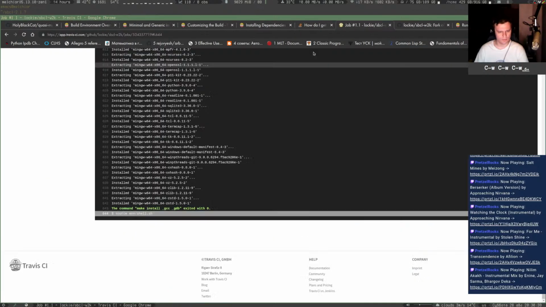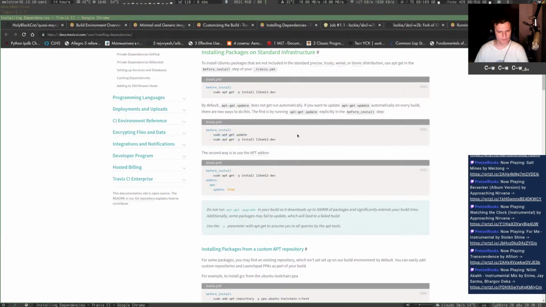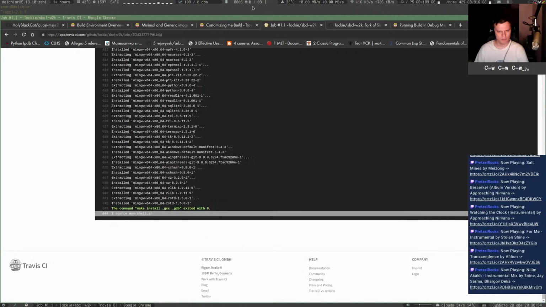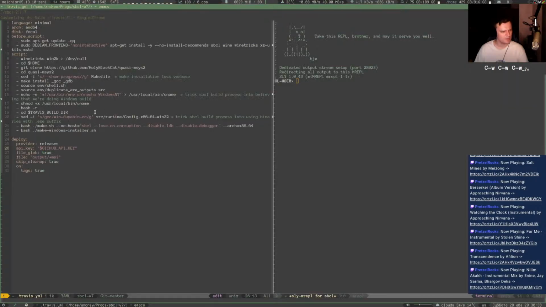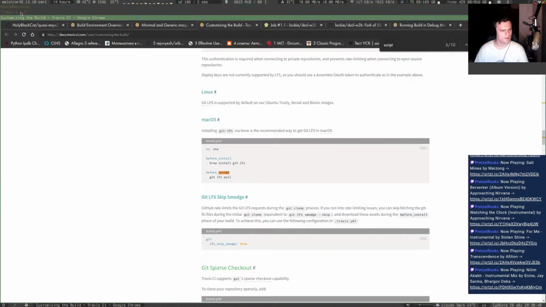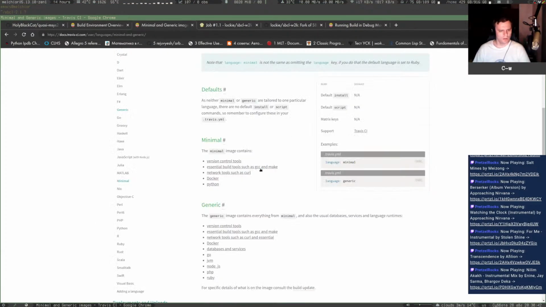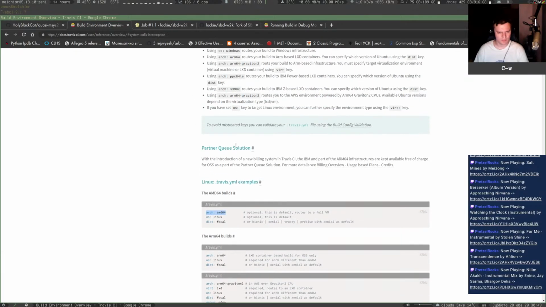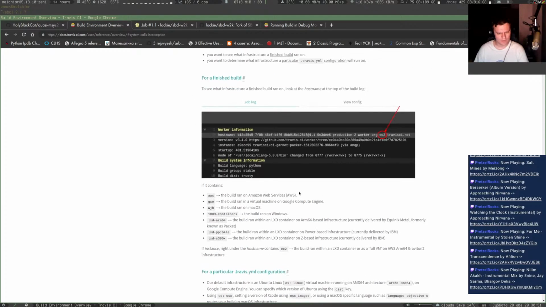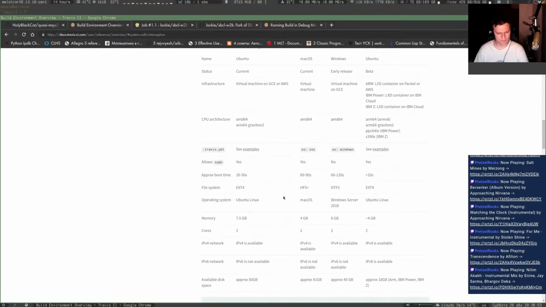I guess I don't need any of those steps at this point. Customize before script. Am I using before script? Yeah, I do. I am. Okay, alright then. So I've used the minimal type of build and it kinda works. Kinda. And then this thing.